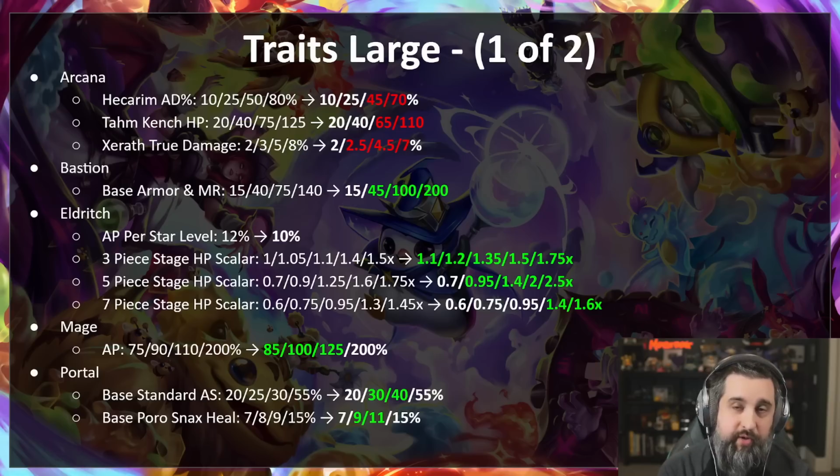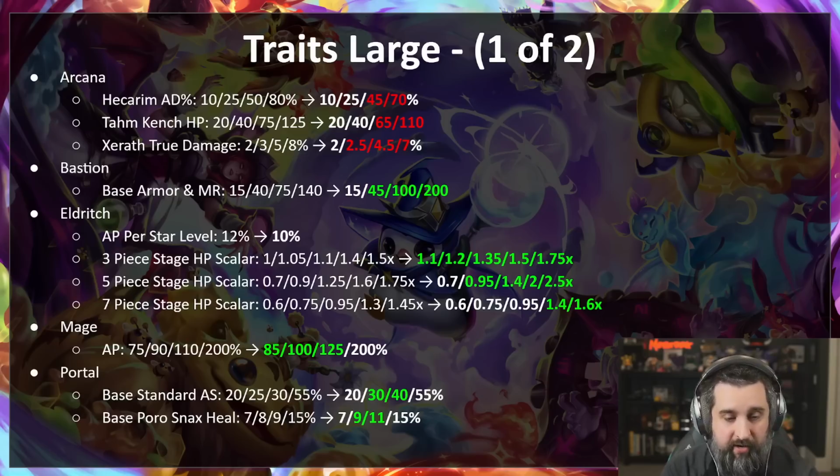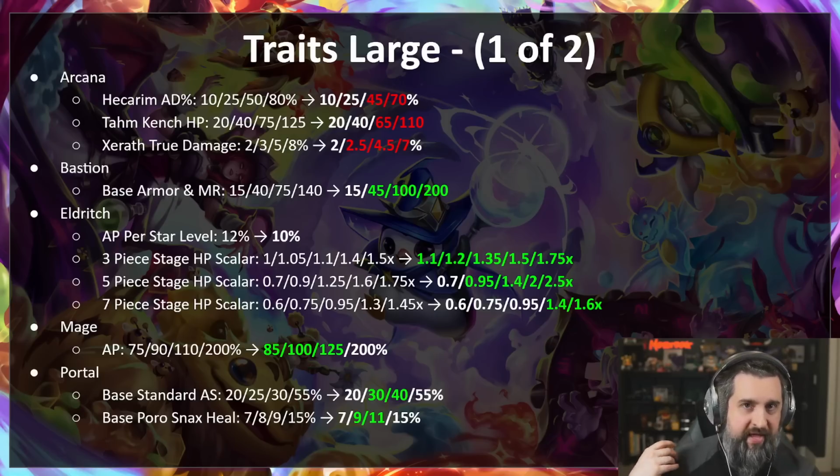Portal. Portal is another trait that actually is pretty strong, and you might be wondering why it needs buffs. But the problem with Portal is that it falls off a cliff. If you have 8 Portal going into stage 5, it'll fall off really, really hard. And so specifically what we're buffing here is the things that actually scale with your army strength, so that your army will be a bit stronger, but without buffing the Portal bombs or the Portal units.